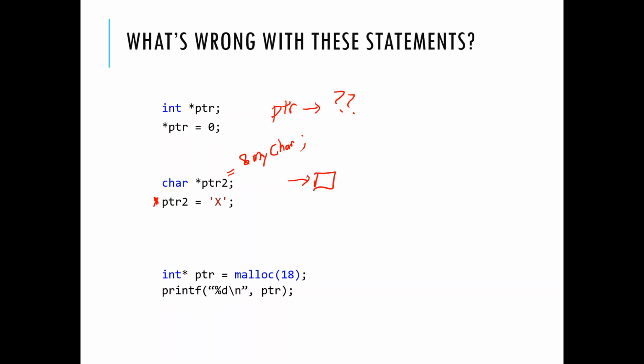I'm pointing to something, but can I actually just go into it? No. What originally wasn't pointing to anything is now pointing to something, fine. But pointer 2, despite pointing to something, I need to dereference it. It's a pointer, I can't just change things. So this needs to be pointing to something. That's what the problem is. If I am pointing to something, it's still a pointer. And in this case, I'm calling malloc.